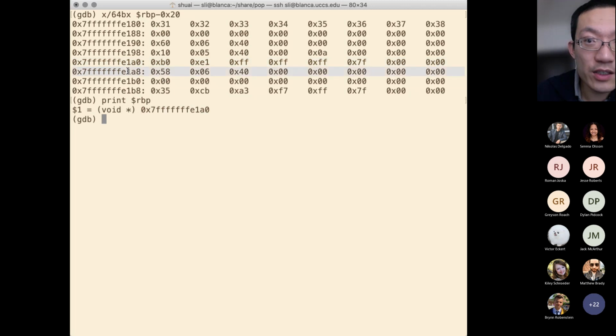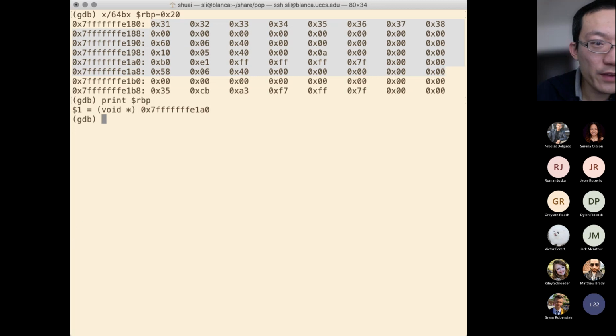And A8 is the return address we're going to overflow. So we need to start from the buffer start, fill out all the spaces in between, and finally reach the return address to write it to be the address of func1.